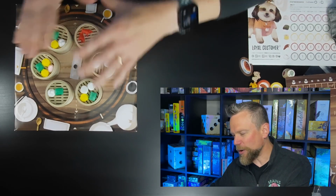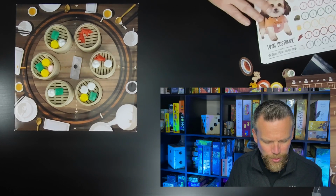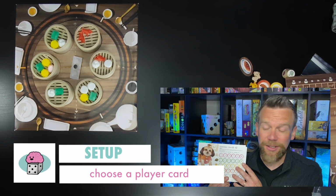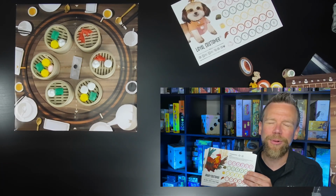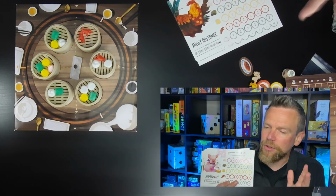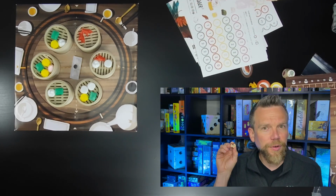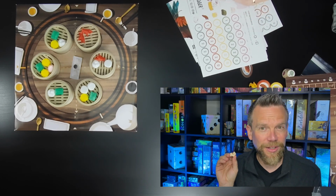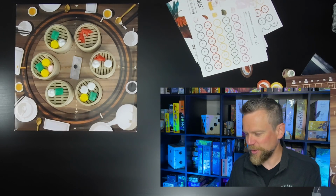But before you start working on buying these steamers full of different kinds of delicious food, you've got to choose your player board. All of the players are going to be playing animals based on the animals of the Chinese zodiac. The artwork is fantastic. All of the characters here have different abilities, and they all have a little meeple that goes along with them for the victory point counter. This is from the deluxe edition. It's the loyal customer, the little puppy, and here's the angry rooster. I pulled that one out as well because I thought it was kind of funny.